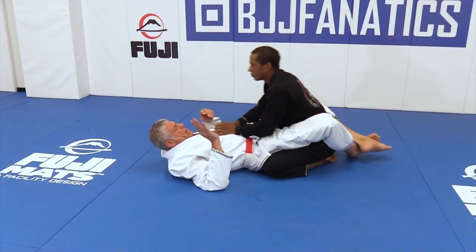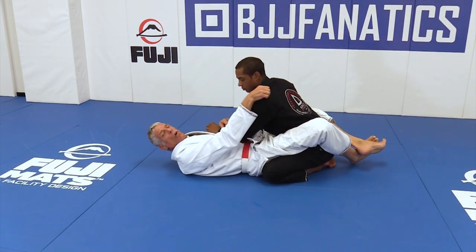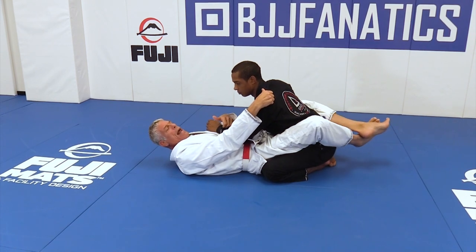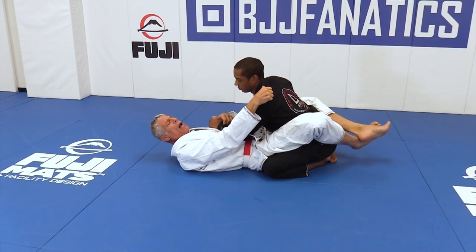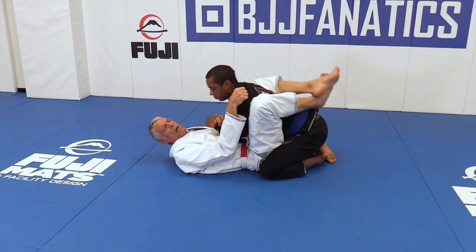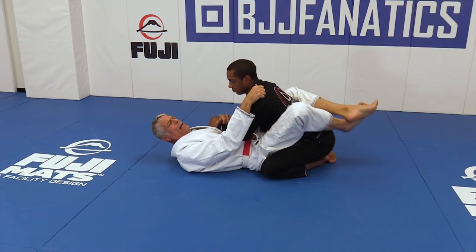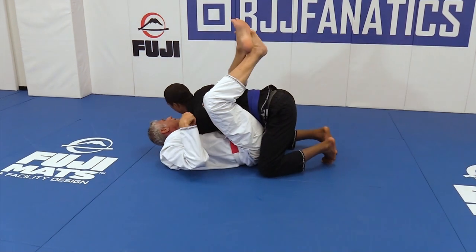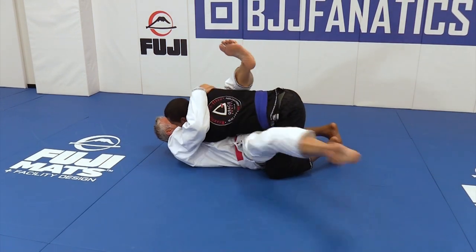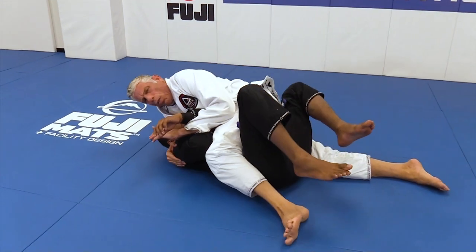So Alex is in my guard — cross grips, hold the shoulder. I'm going to do it a little slow. I'm going to use my legs and my hands. The higher I have my legs, the easier I pull him to me. If he's too low, I don't have much leverage. So I lift a little bit, pull him to me, hold his arm. He falls back at the same time. That leg goes lower, the other goes higher — I make a little windmill sweep.